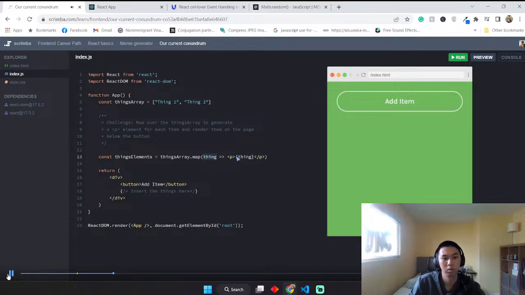Thing is just a string, so it's fine if I just put it inside of my paragraph like that. Then things elements is an array of paragraph elements, and I can just put that inside my curly braces here, hit refresh.